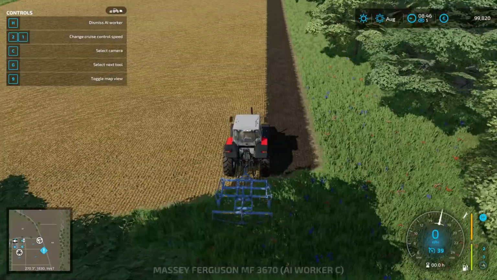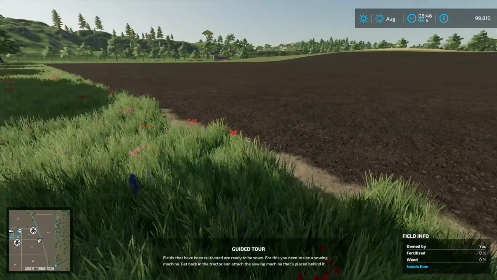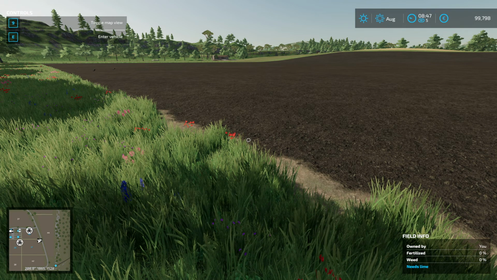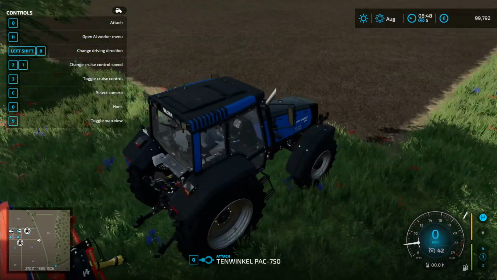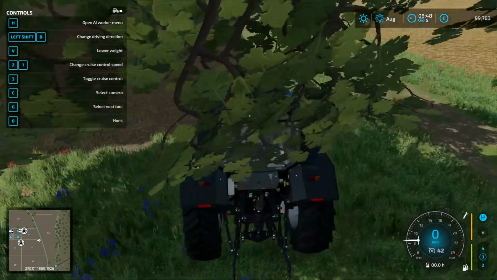So there's one with an exclamation mark, and there's one with an exclamation mark. Let's get out and touch this one. E to get out. Fields that are ready to be sown. A sowing machine. Get back in the tractor and attach the sowing machine. The sowing machine will make little dresses. So Q to attach this. Is it done? Lower the weight.